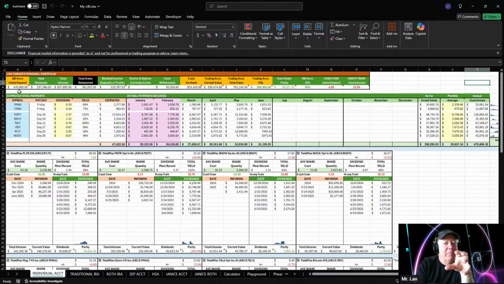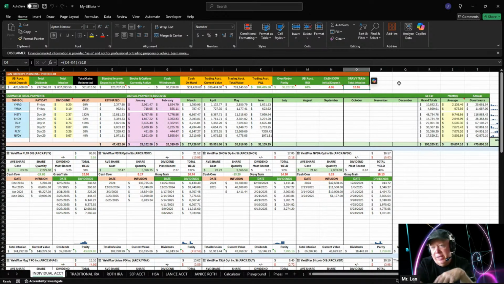Now, again, remember, I said I took most of those dividends and put them back into the market. So what that does is that pushes my cash cow out. And I don't call that one a cash cow. Now that one's called a gravy train. All right. So you can see cash cow is an initial deposit, and my gravy train is total infusion. So once the total amount of money that I put back into the market is back, I'll have a full break even, and I'll be on what I call the gravy train, where not only have I made back my initial deposit, I've also made back enough money to cover all the blended money. And that will take me 13 months.